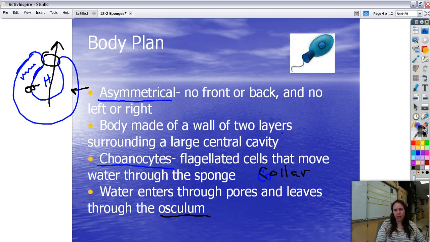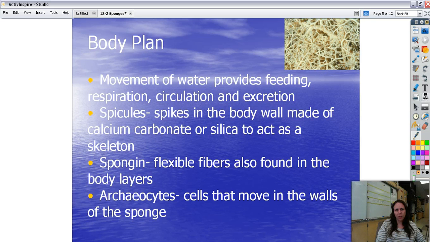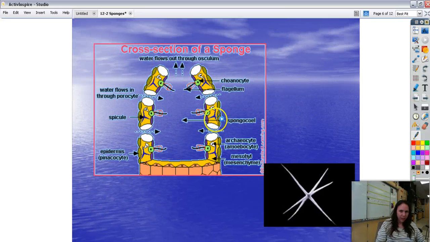So I'll show you a picture to kind of help explain this a little bit more. Turn the page. Turn the page. I guess there isn't a picture. Okay, we'll come back to it. Okay, and now my pen's not working at all. Come on now. There we go. Oh, yep, there is a picture.